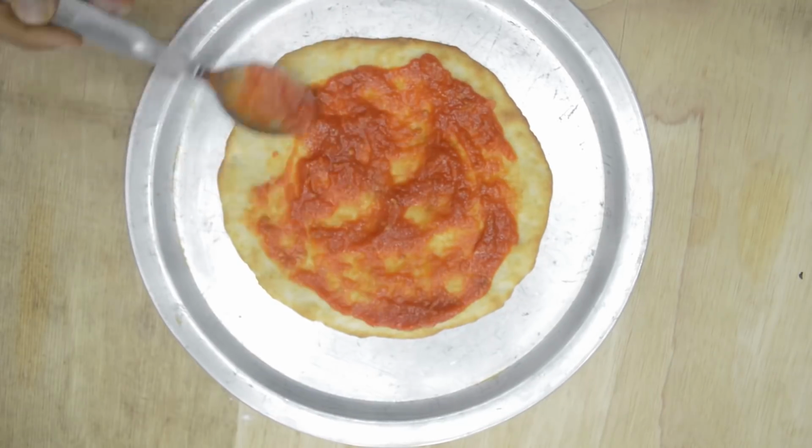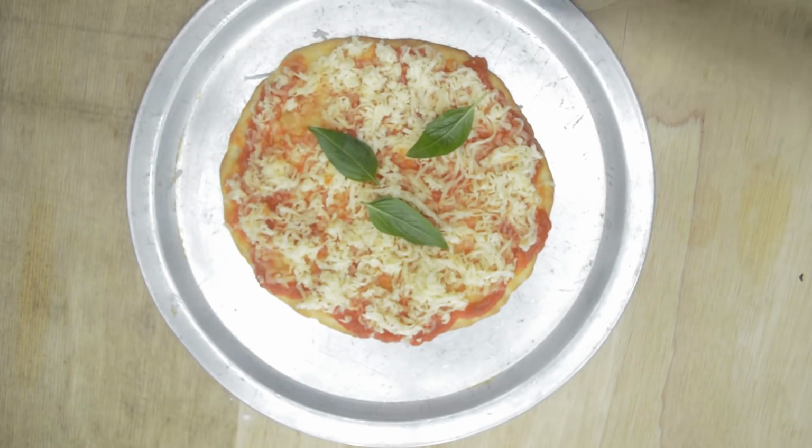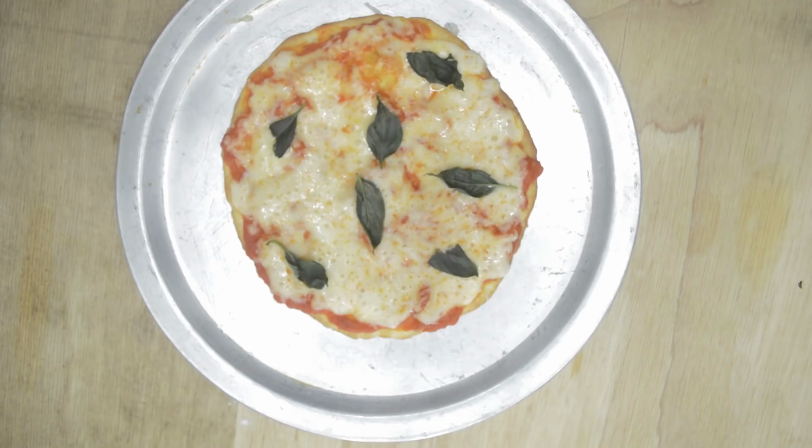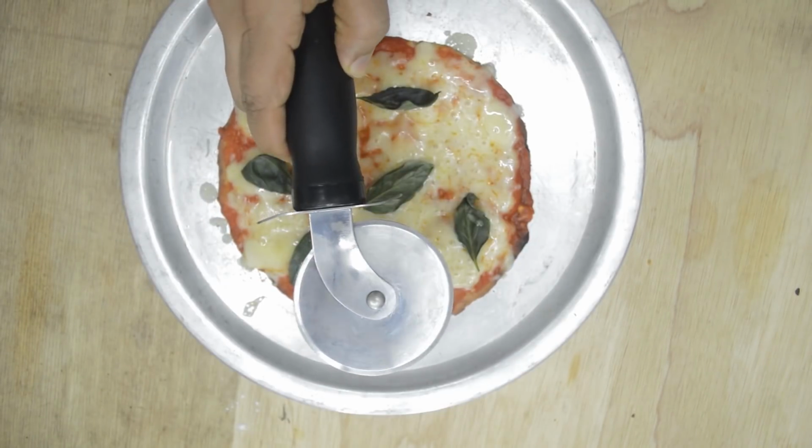And now for some sauce, not too much, some cheese and some fresh basil. And now we'll put this back in the oven at 250 degrees centigrade for 1 to 2 minutes or until the cheese melts. Do not bake for too long once you put the cheese, or the cheese will become very hard and chewy. I like to use a pair of scissors to cut the pizza. You could also use a pizza cutter. Do not wait even for a minute, serve the pizza immediately.